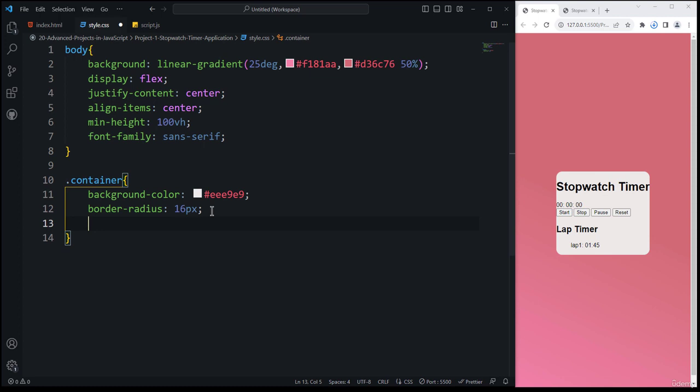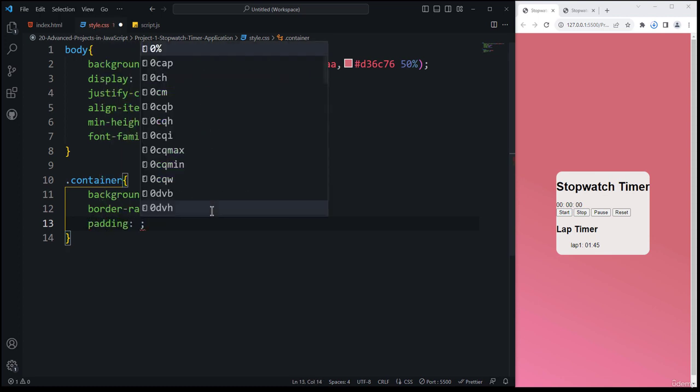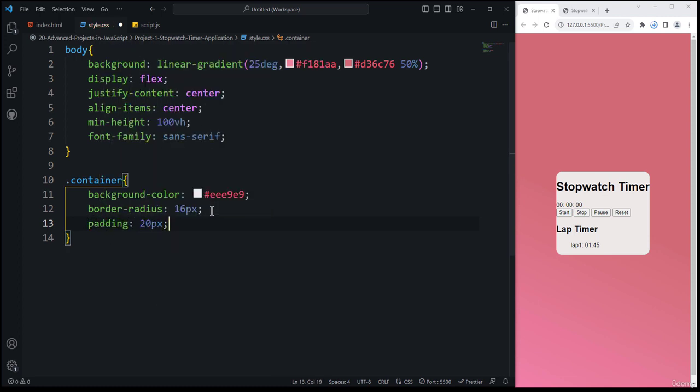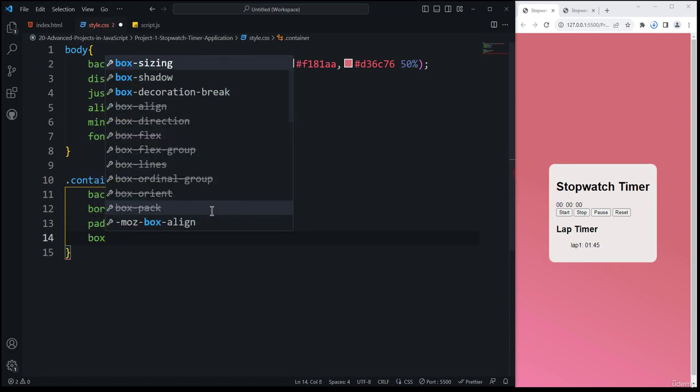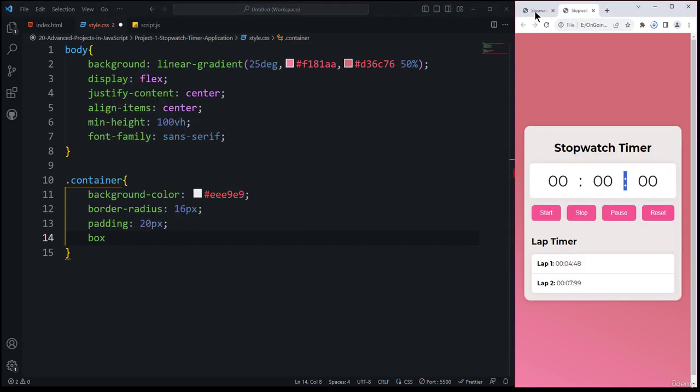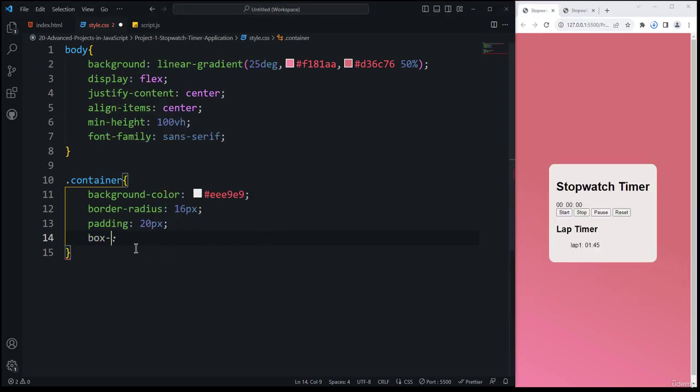And after that, we need to specify the padding property. The padding value is going to be 20 pixels. And after that, we need to specify the box shadow so that we can get this nice 3D effect behind the container. So for that, we will be using a box shadow property 0 0 12 pixels, which is for the blurriness, and then I will be using the RGBA value, which is like 0, 0, 0, and for the alpha it is going to be 0.1. So now you can see it has a box shadow applied to the container, and now it's actually showing the shadow.